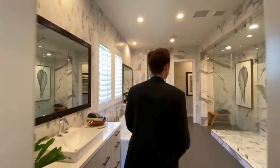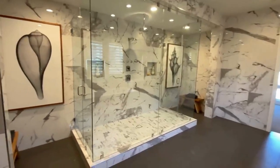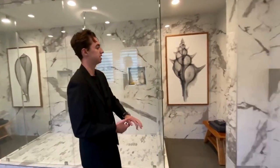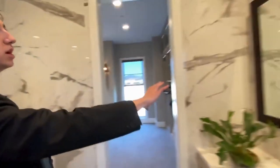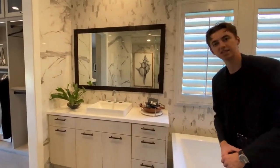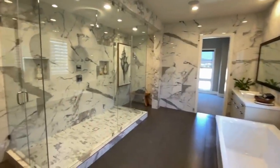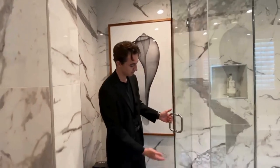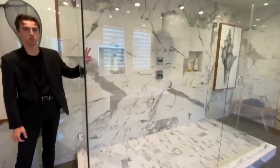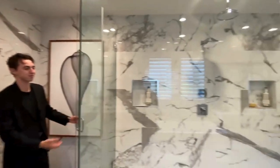We're heading into this absolutely huge master spa area. You've got dual shower heads featured inside that shower, and custom marble design featured around the entire bathroom space — you see the marble right here and also behind the mirrors on the dual vanities on either side. You have a very large freestanding tub. A great feature about the shower space is that you're greeted with massive slabs of marble on the flooring and walls, with dual shower heads that operate at separate temperatures — one could be cold, one could be warm. Pretty cool.